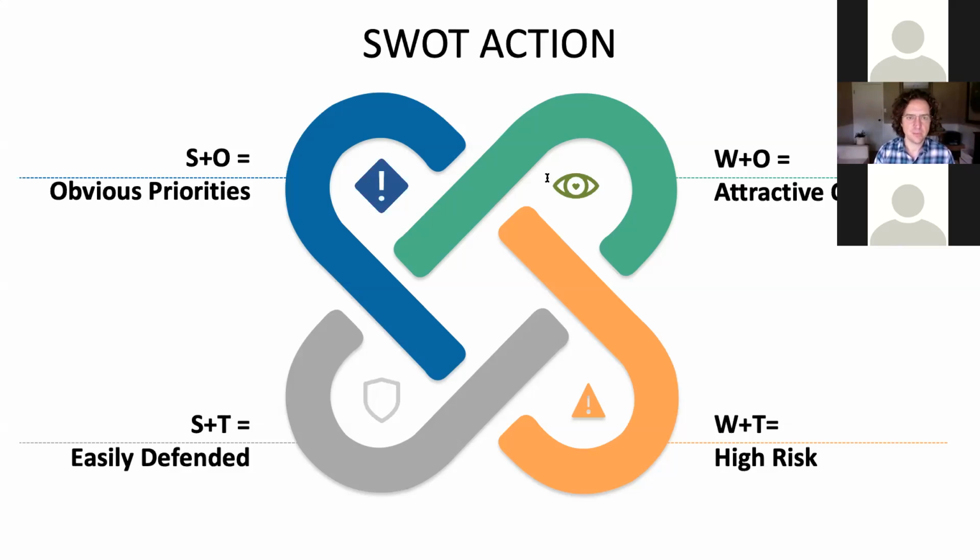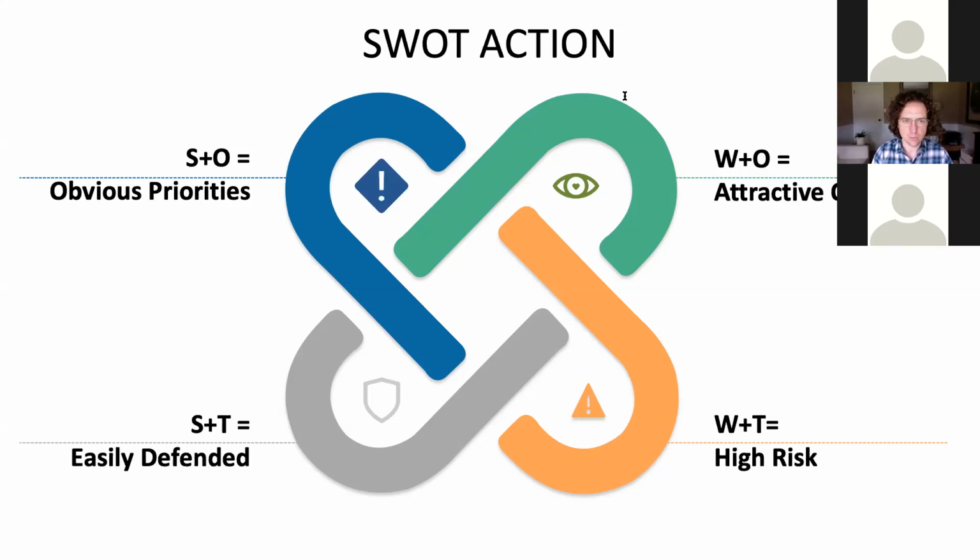So the first one that we often look at is that we compare our strengths to our opportunities, where there's a clear alignment between those 2 things, where we have obvious strengths within the business and some opportunities that align with those. Those are what we call obvious priorities. These are the things that we can do immediately, that we know will have a positive impact on the business without having to do anything fairly significant in upskilling or changing your current resourcing.